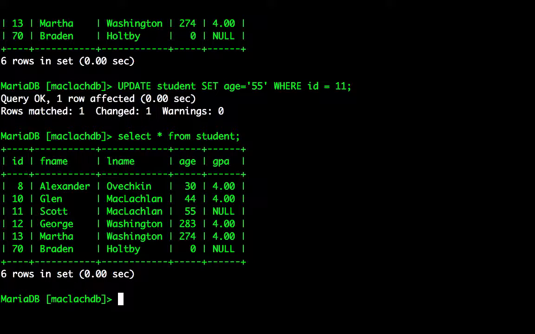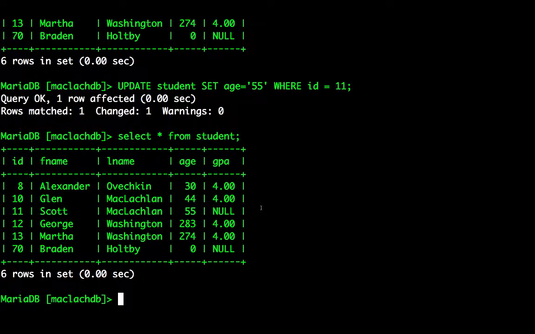So that is how you update. And by the way, we're going to learn 3 kinds of updates. But only one of them is called an update. The other 2 are called alters. So we're going to learn how to update rows. We're going to learn how to update column names. And we're also going to learn how to update tables to add or remove columns. But this is our first update. And I think the other 2 happen now, actually.